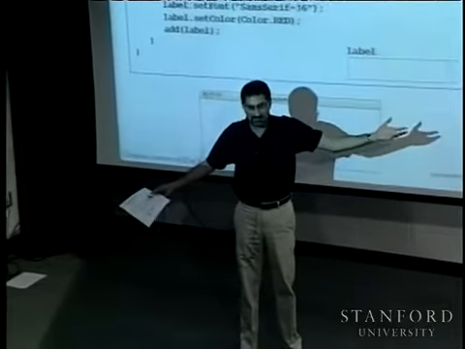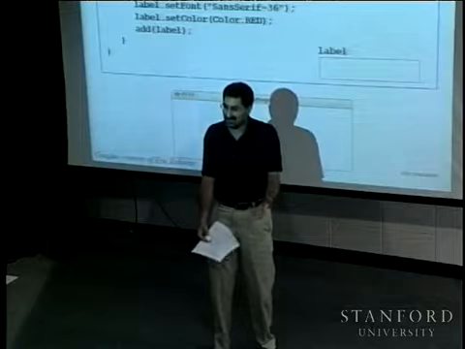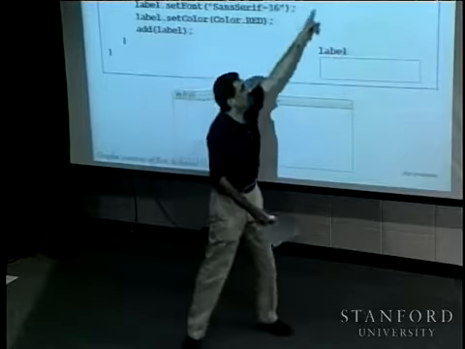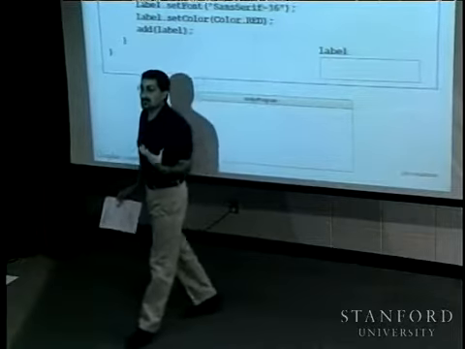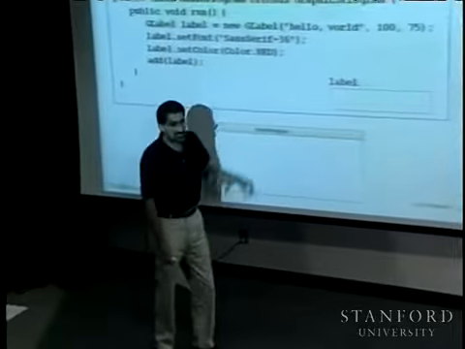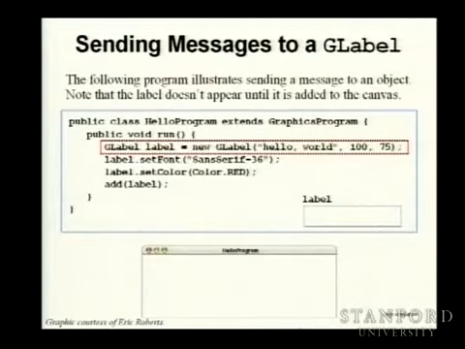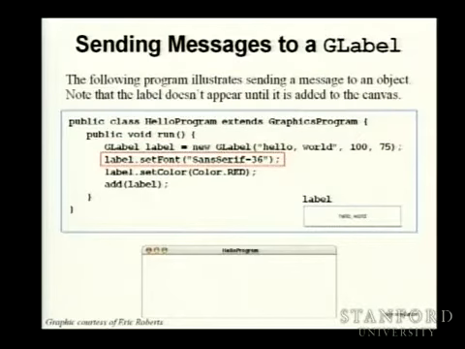And the GLabel factory, sort of sitting up there, says, well, what kind of new object do you want? Yeah, I can give you a GLabel, but how's that initial GLabel going to look? And you're providing these parameters that specify what the initial GLabel looks like. So this line has now created a GLabel, okay? When we execute that line, it has some initial text that it's going to display, and somewhere it's also storing the values 175 because it knows where that's going to be on the screen.